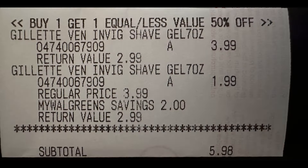Here's my receipt. They did ring up buy one get one 50% off. My subtotal was $5.98. I paid $5 in Walgreens cash to keep my out-of-pocket super low, then I got back that $5 register reward, making these just $0.98 for both or $0.49 each. And I still did not get a paper spend booster. So I'm going to give up on that and just use my digital spend booster to do my spend $35 and get $7 transaction.